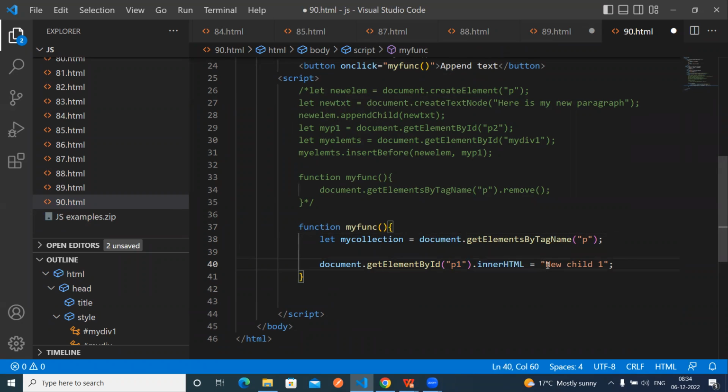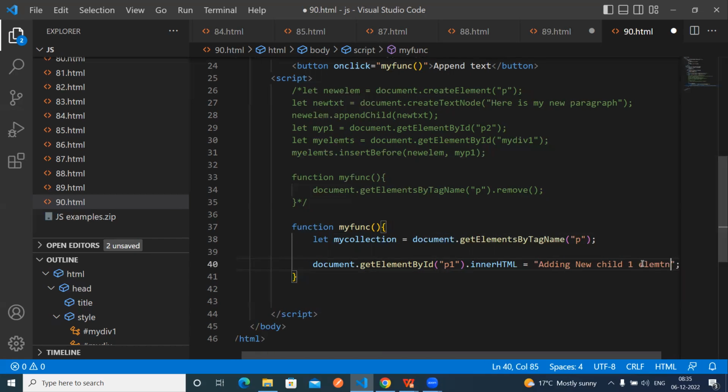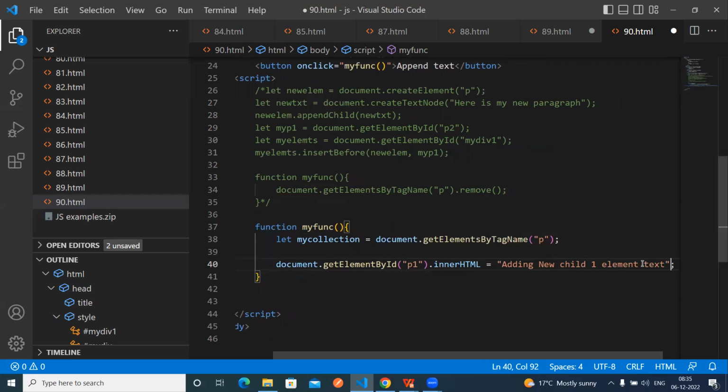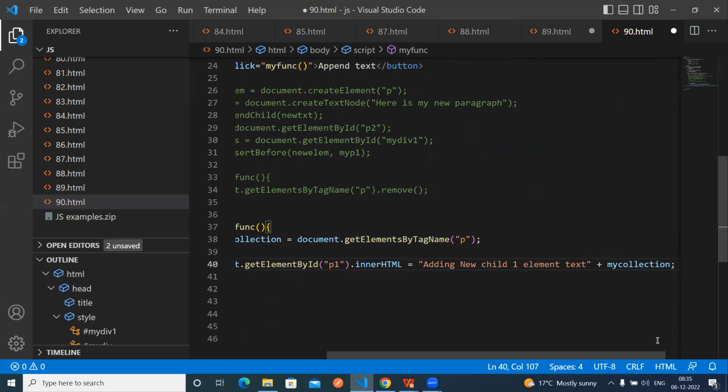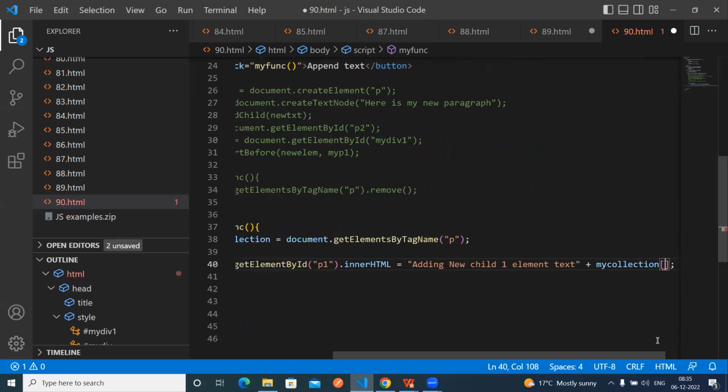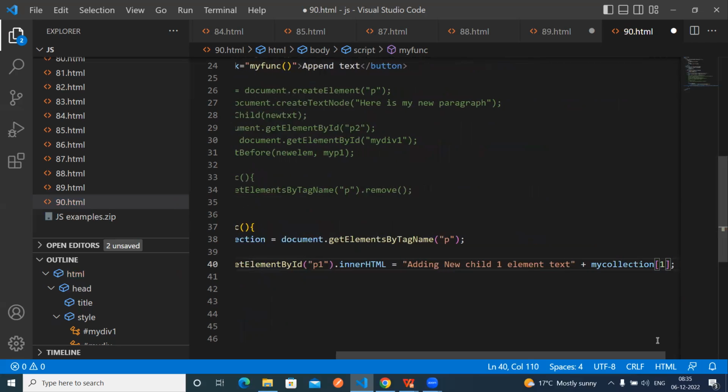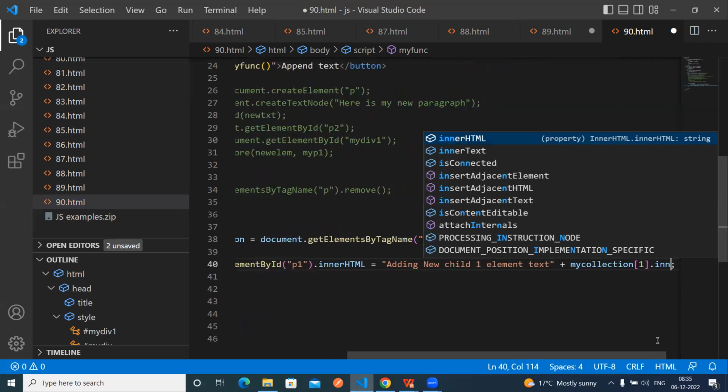Adding new child element text, then plus, my collection of, then the index dot innerHTML.